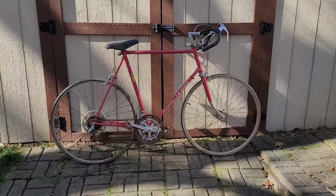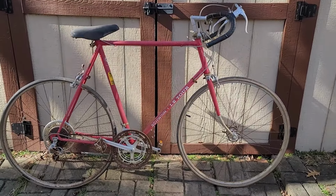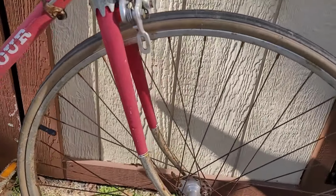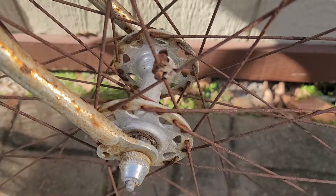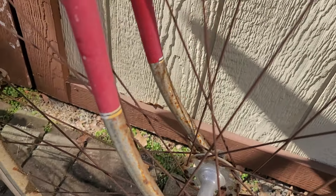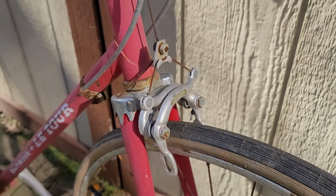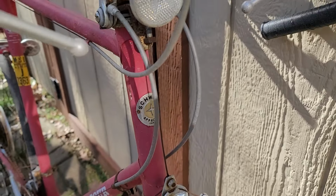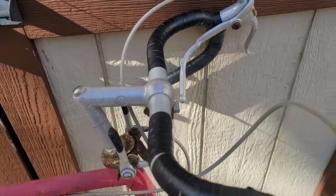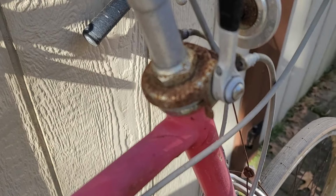Today's build is kind of a tough one. This is a 1974 Schwinn LeTour made by Panasonic. This was Schwinn's very first Japanese built bike. So I guess in the 70s, they were starting to get their butt kicked by some of the Europeans and Japanese bikes coming over that were lightweight compared to the 40-pound beasts that Schwinn was used to making. This one was a 30-pound beast.